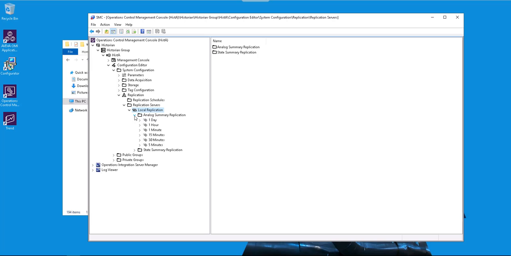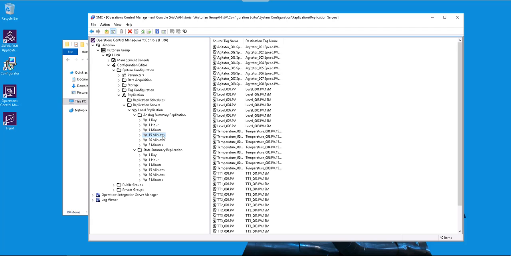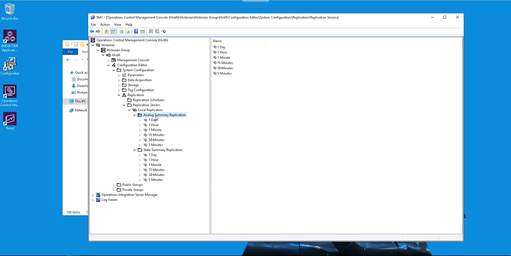It's important to note that the auto summary feature was available beginning with AVEVA Historian 2017. From the time you installed or upgraded to AVEVA Historian 2017, the system has been creating auto summary values for your analog tags. To backfill values for times before that installation or upgrade, you can use the Replication Backfill utility, or the Backfill utility, which we're going to be talking about in today's video.